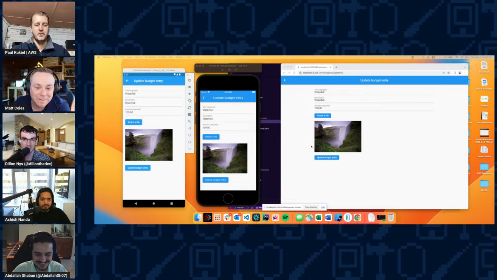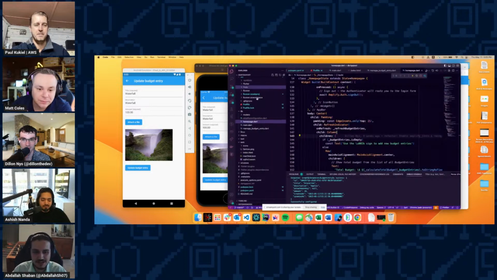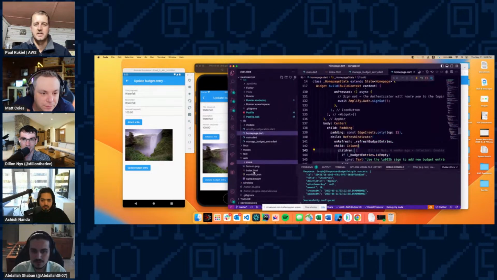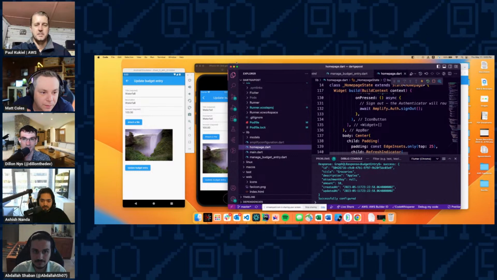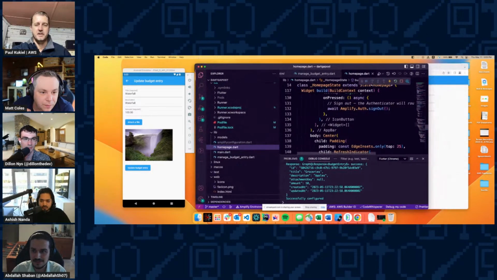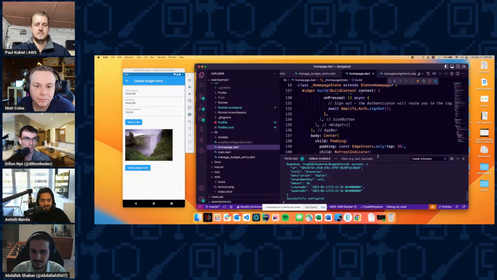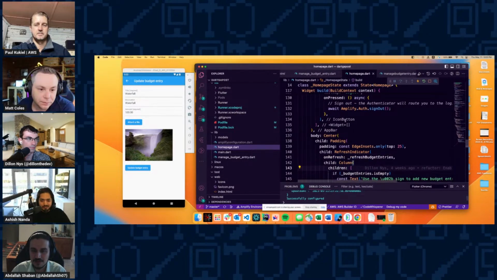So speaking of code, let's bring up some of that code, Abdallah, and give us a bit of a code walkthrough. Absolutely. So what you do when you start with building an Amplify Flutter app is... Maybe if we can make that a bit bigger, like make your screen, because it's a bit hard to see the IDE. Is this better? Yep. I think that's good. You could probably close the console as well, I guess. That's helpful. Cool.